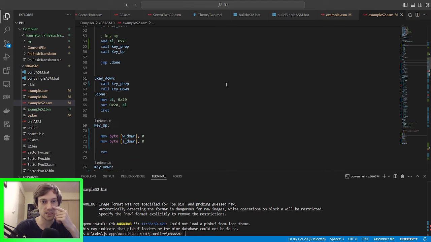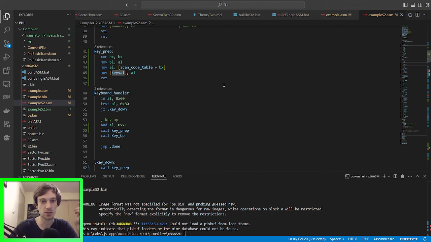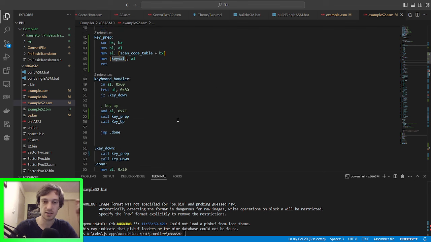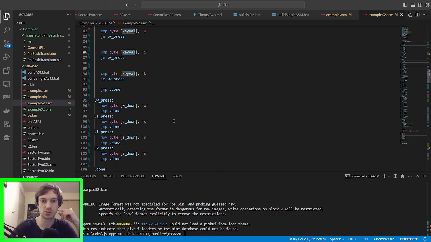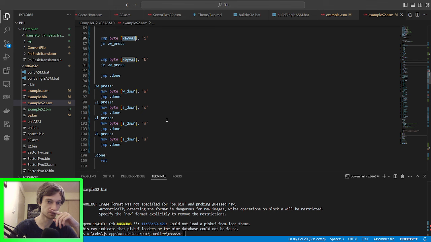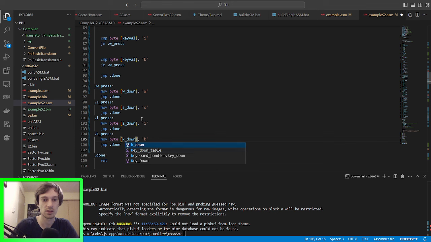Now what's interesting is key down moves it into keyval kind of regardless of what you do. So if they're together, I'm kind of wondering how it handles that. I'm really hoping I won't have to reprogram or anything like that. Okay, that's right. This needs to be I and this needs to be K. Let's just get these out of the way so I don't forget to do it. Okay.